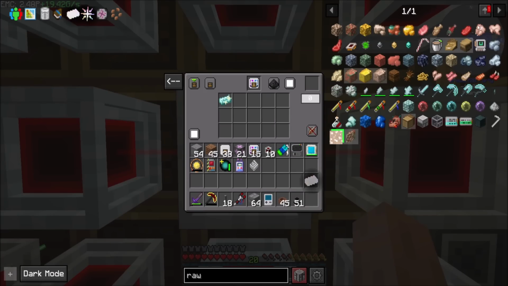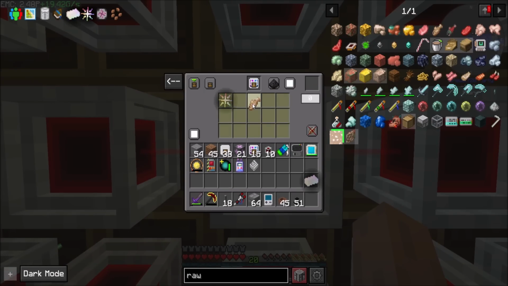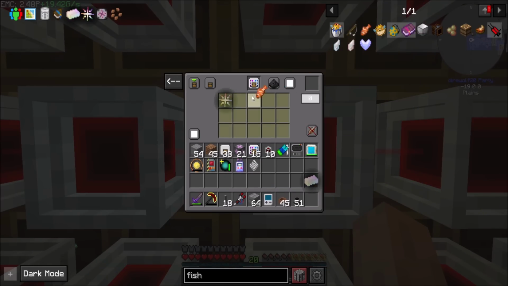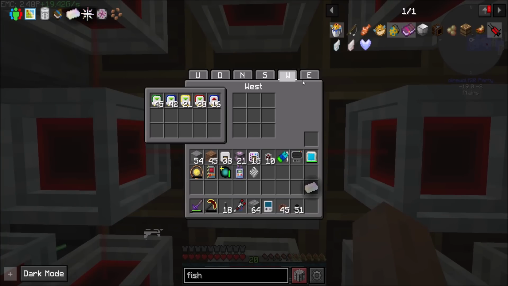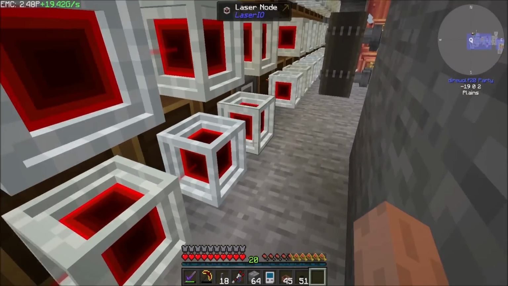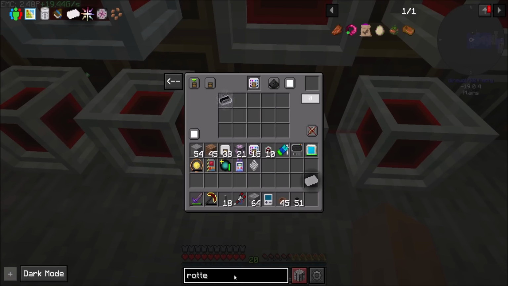and then beef, mutton, cod, salmon, and then we look up fish, and it's going to be the tropical and the puffer, and then back to raw. We've got rabbit, and then chicken, and then rotten flesh. And we don't have to remove them from over there because we're moving the pattern, so it doesn't matter, right?